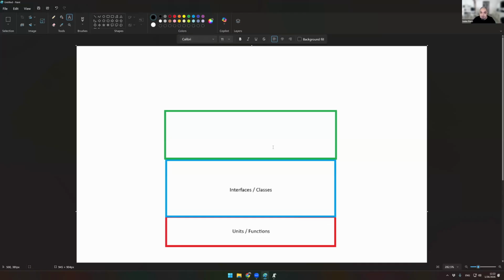So whenever you reach the top, now this is the user interface. And by that, I mean GUIs, and command line interface, and other APIs, or program binary API.